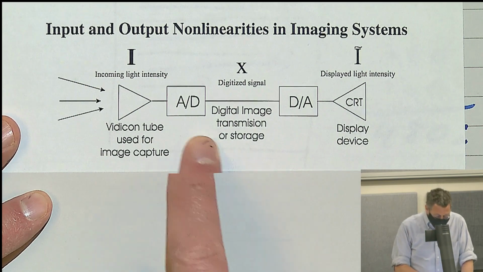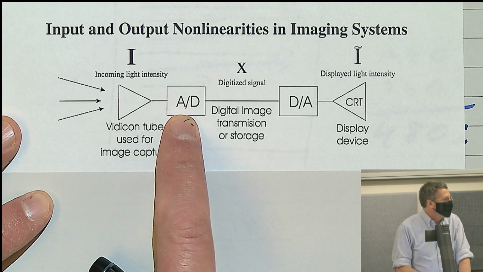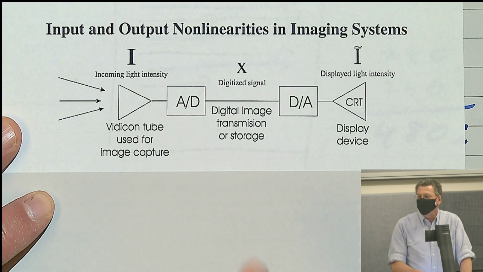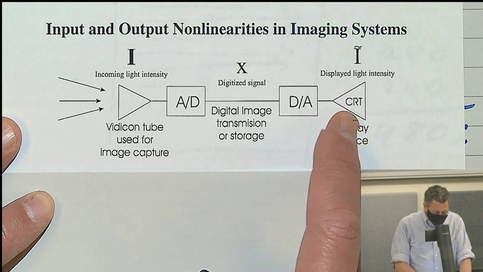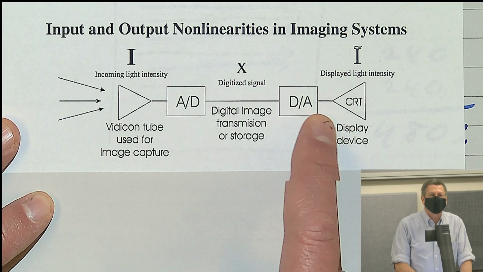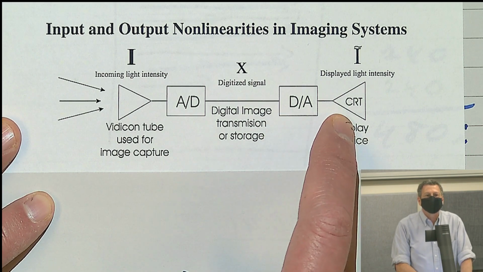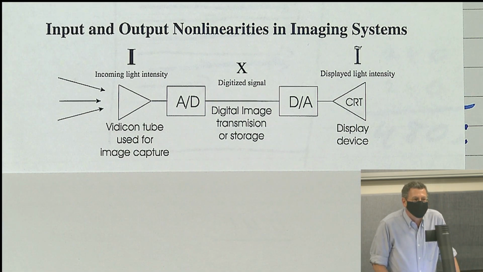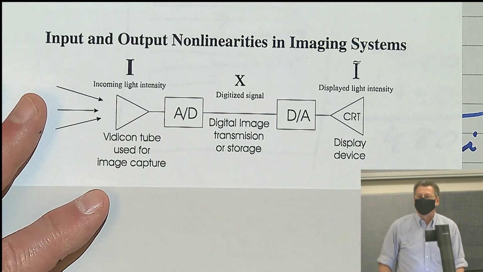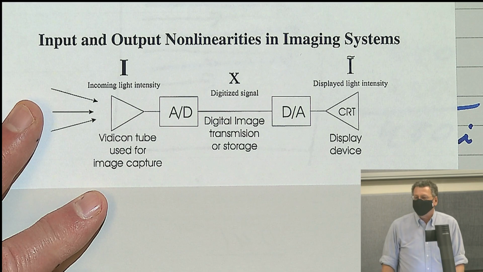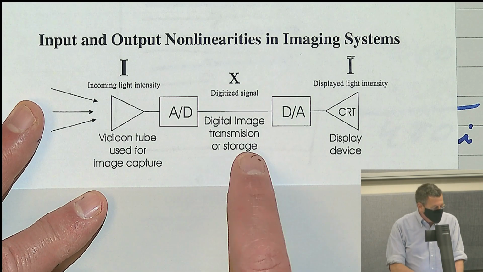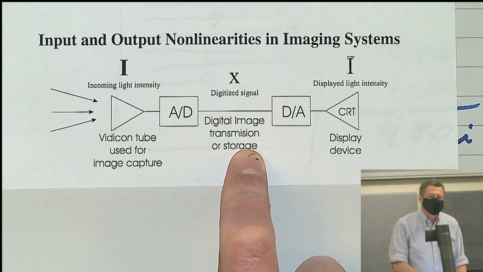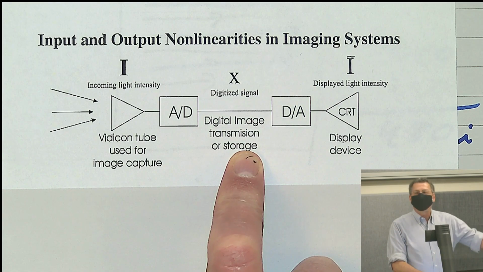So the first tendency was to say, we'll take the signal, take away that weird response that the Vidicon tube has, and store it in units which are proportional to energy. Then we'll display it in units proportional to energy. So they tried to correct for the nonlinearity of the acquisition and display device. And guess what? That didn't work very well. Why? Because if you quantize the image digitally in coordinates that are linear, what happens?